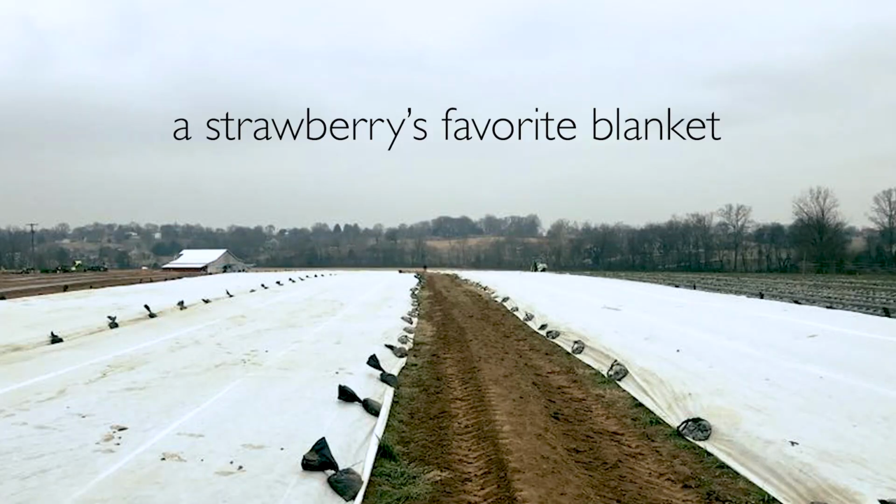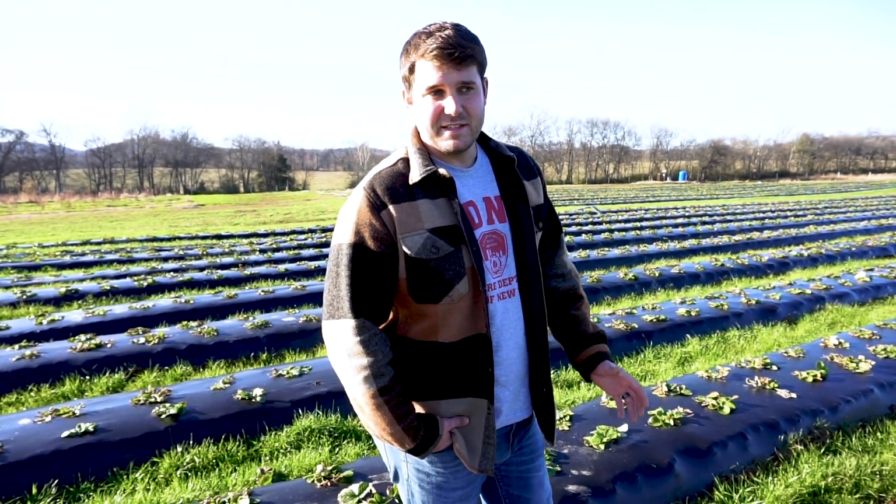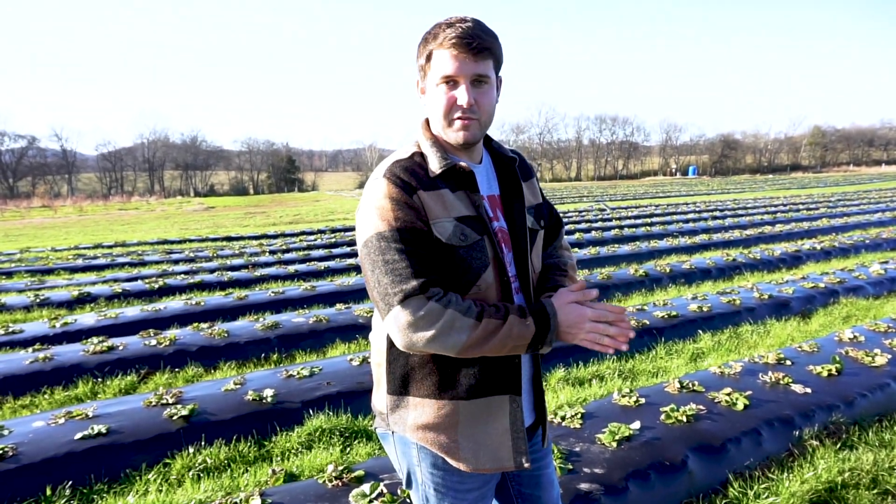But in a few weeks, we will add frost covers on this whole field. This whole 10-acre field will have big white blanket covers on them. What that will do is kind of wake the plants up in the spring and force them to grow a little bit faster. And then once the plants are blooming, we will have the covers on and off to give them the most sunlight, but also to protect them from the cold, frosty nights that will kill the blooms.